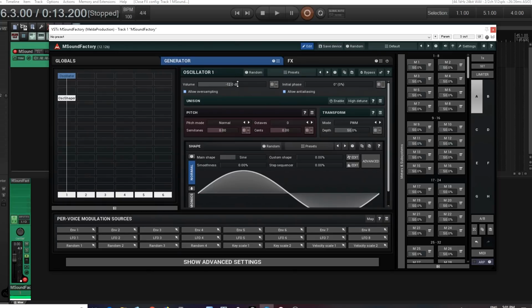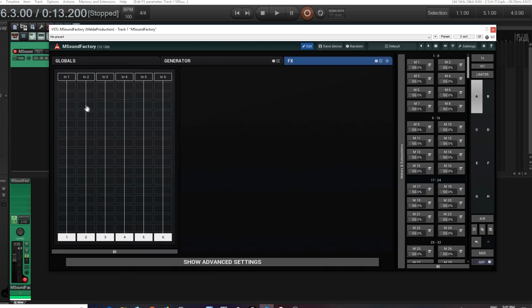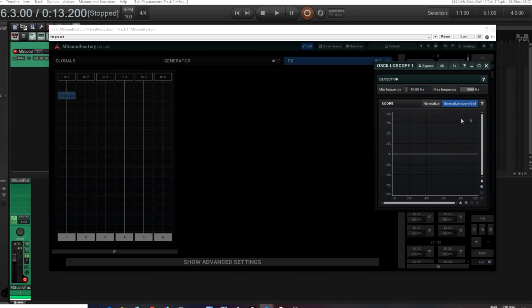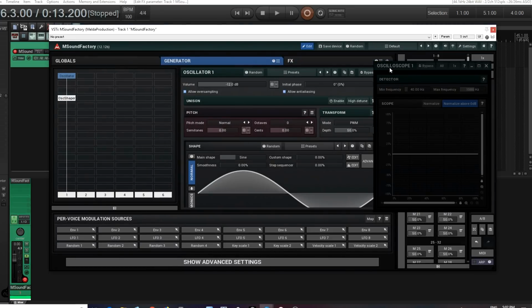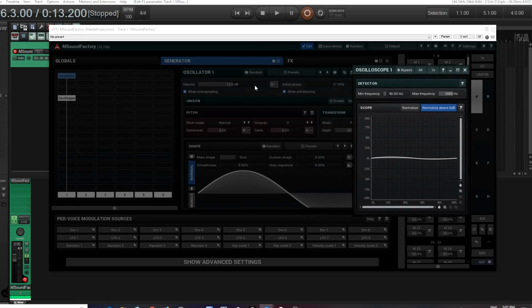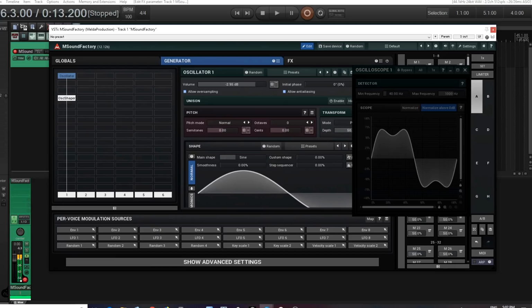So you see here the volume for the oscillator. If I start to move this up while I'm playing it, you notice it changes. To make this a little bit more apparent, let's use an oscilloscope. Is that how you pronounce it? I'm not sure. But I have one here. So what we can do is just pop this out and go back to the generator. If we look here, it looks like a sine wave. Now let's move it up in volume. So you see the shape actually changes.